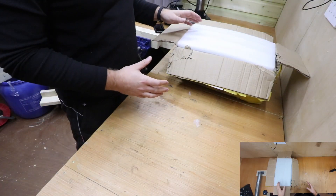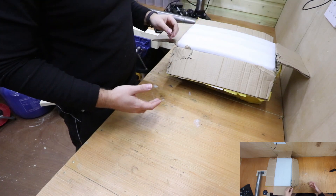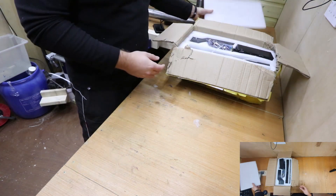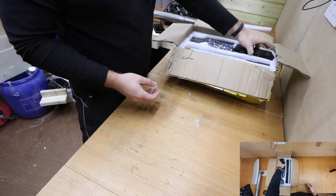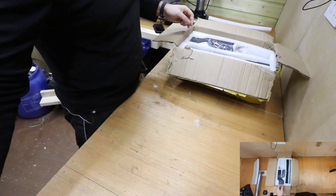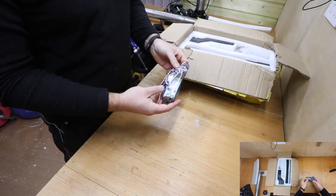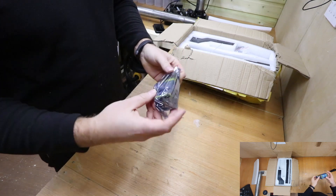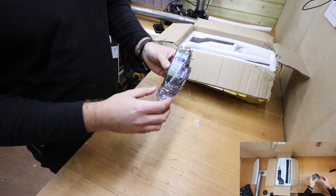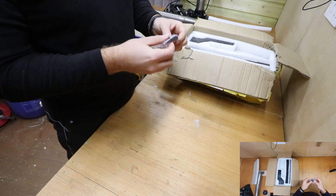The box has arrived quite damaged — I'm hoping everything is okay inside, but it has traveled halfway around the world so some damage is probably expected. The first few parts we come across are the power pack, which obviously supplies the power to the machine. I've also got the laser module — this is the 15-watt laser and hopefully that should do some quite good cutting and engraving.